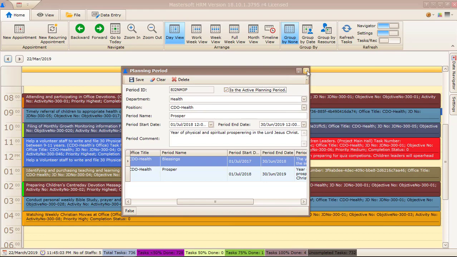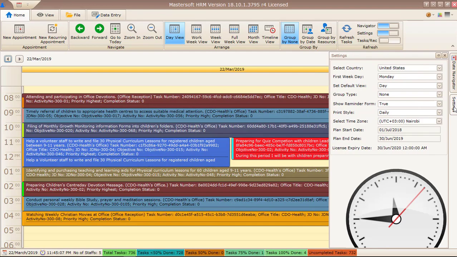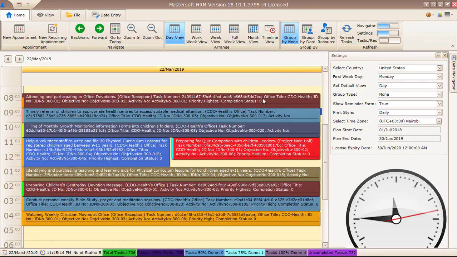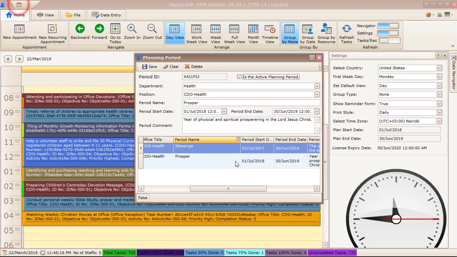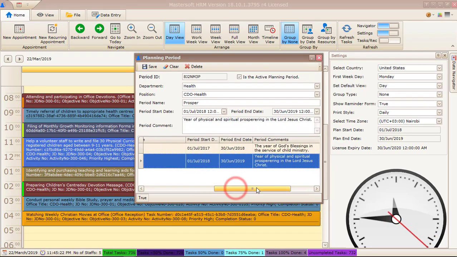When we go to our panel this side, the planning period, let's try to dock it here. The planning period that you set here as the active planning period, this is Prosper. From 1st July to 30th June, it will be the same that is indicated here.